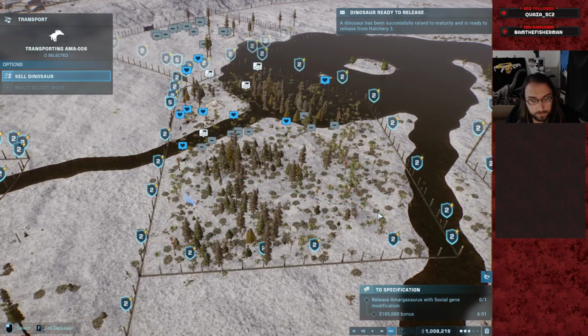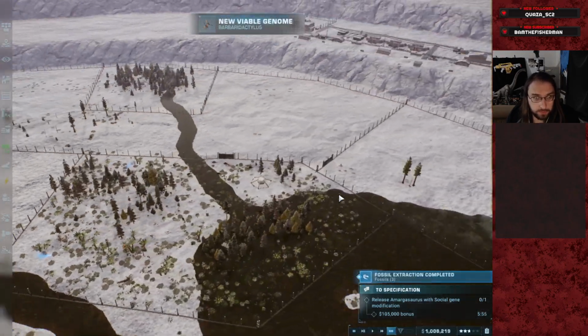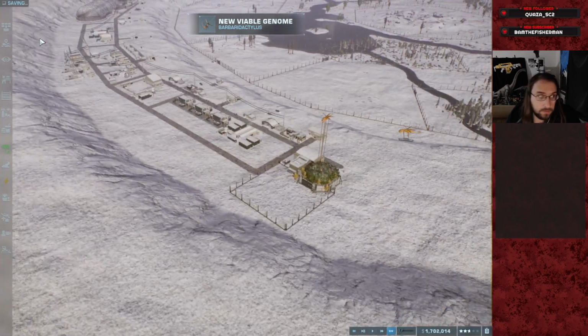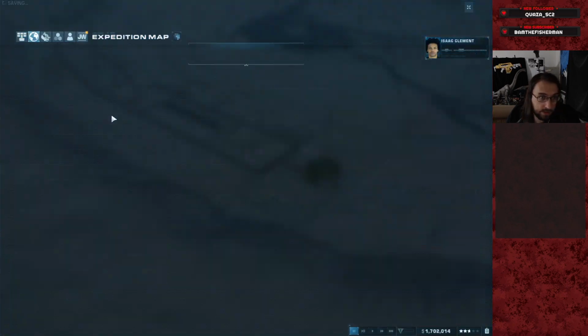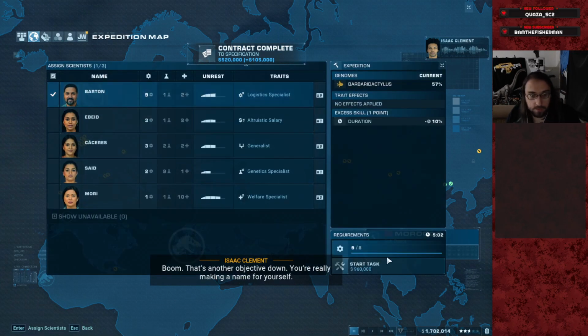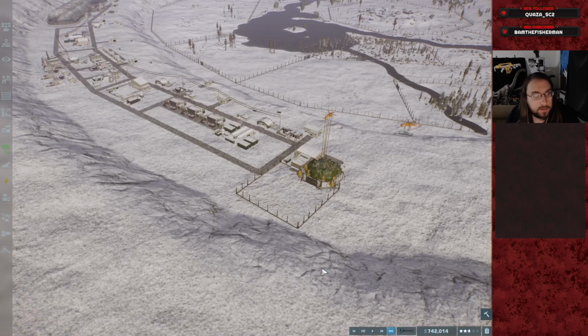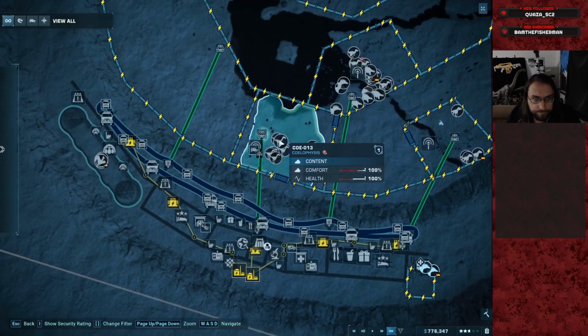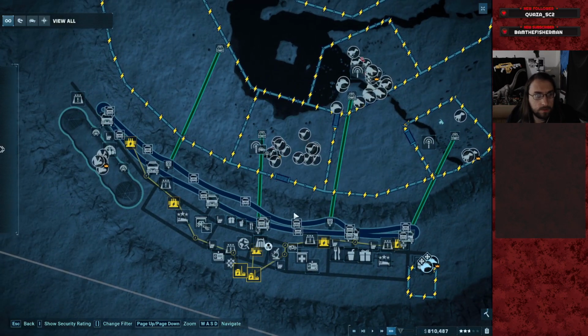Asset requiring collection. There we go. 2 new Amargasaurus. And there's the money, and now we can go dig. Boom! That's another objective down. Really making a name for yourself. Boom. Asset has been collected.